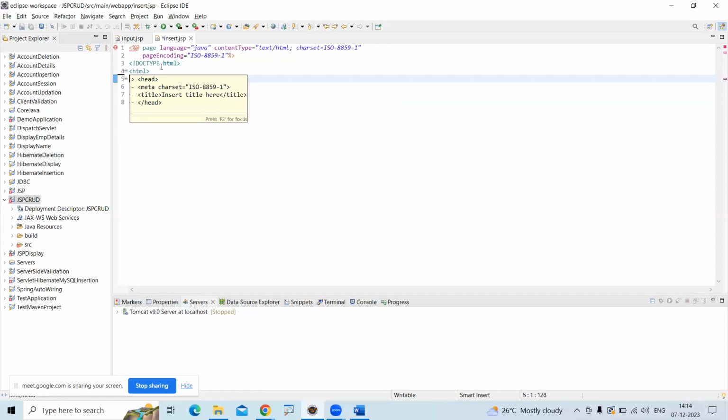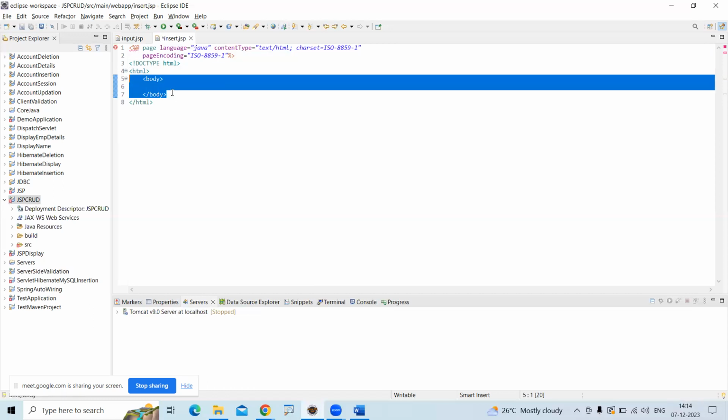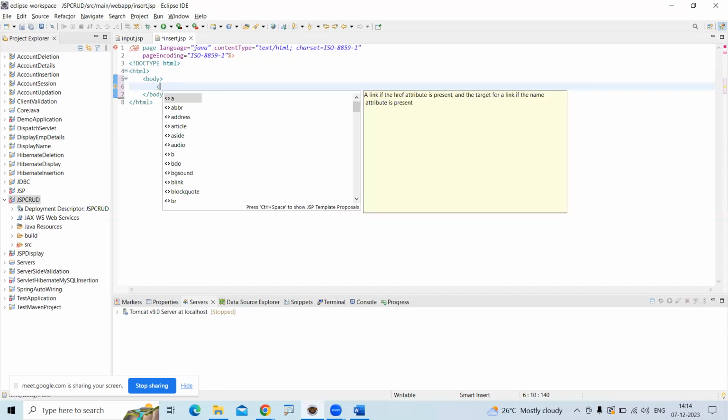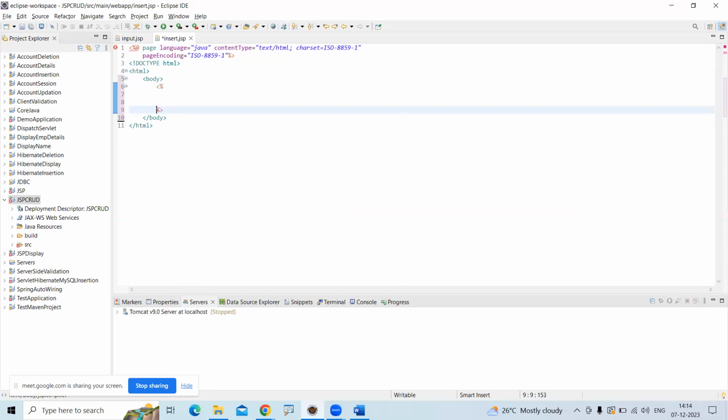In this body, we need to collect the information. So here simply, we know that everything is inside the scriptlet.